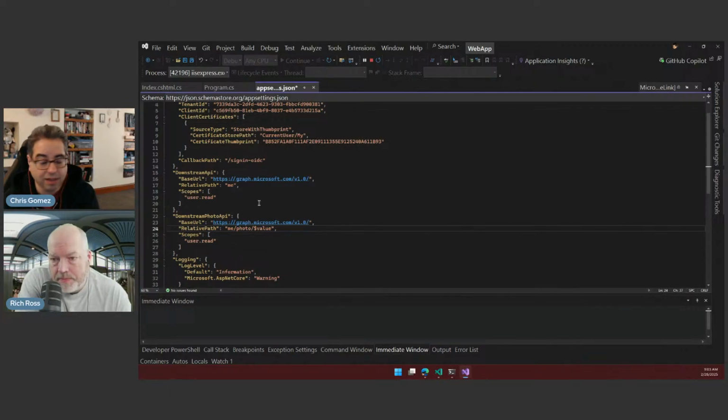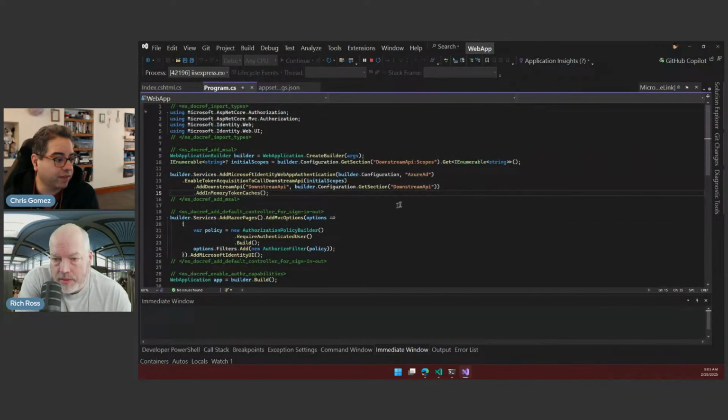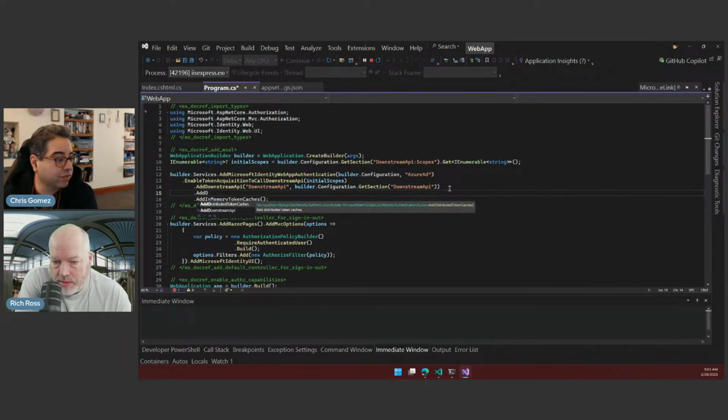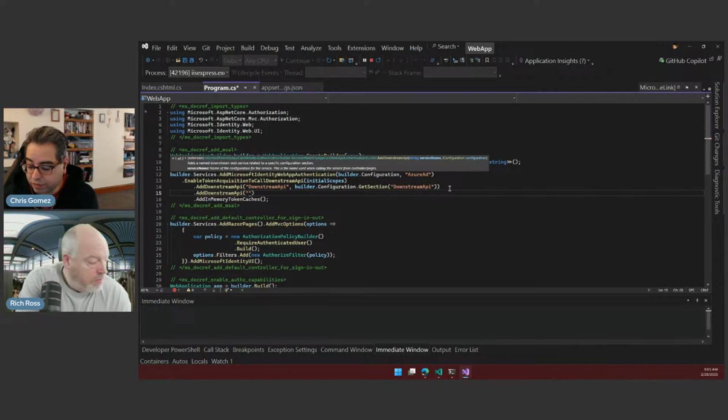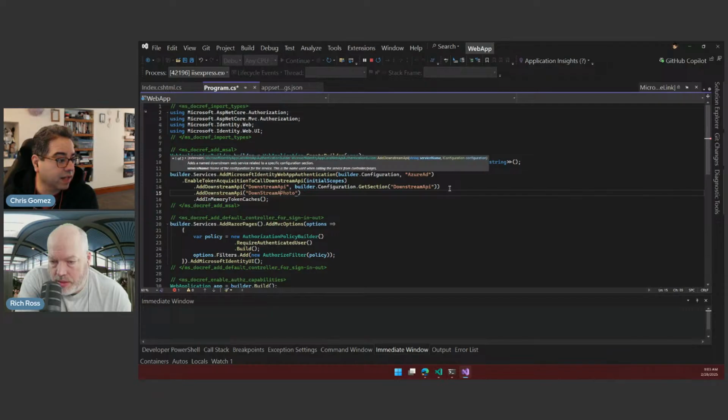Then, and I'm not sure Graph is the way I want to go long term, then we say add downstream API. And I called it downstream API photo, right? And I spelled it wrong. Nope, downstream photo API. Yeah. Okay, thank you. See, I already forgot. It took like all of a second. And we also need a small s. Thanks.